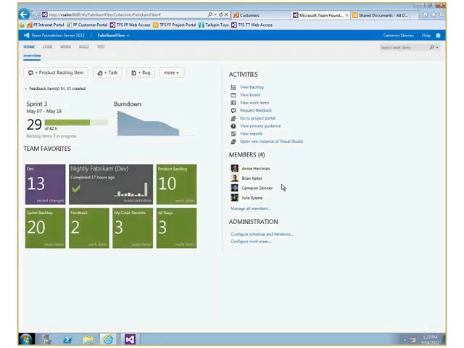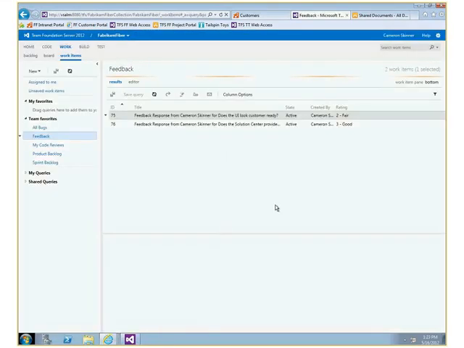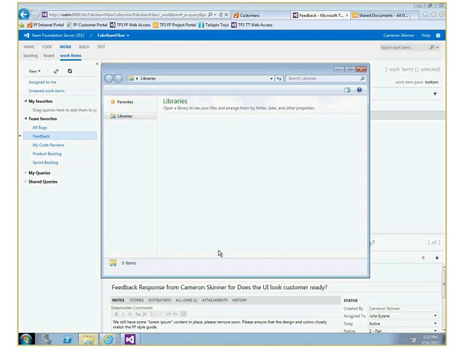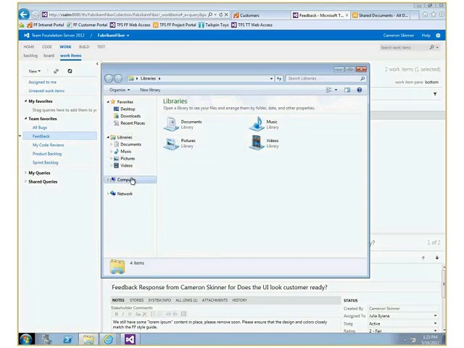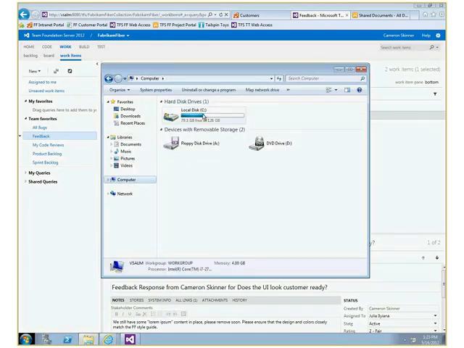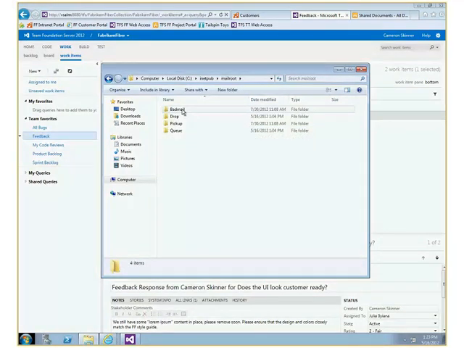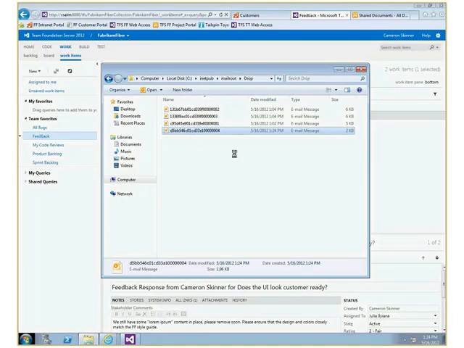So behind the scenes, this is sending a couple of things. It's sending an email, but it's also sending feedback requests. So I can see the feedback responses, but what I sent was actually a feedback request as well. Let's see if it made it to my outbox yet, and we can take a look at that. Here it goes. There's the email that we want to see. So let's open it up.